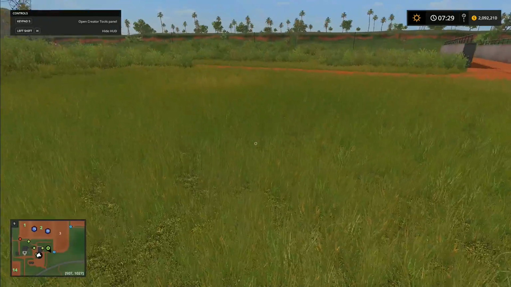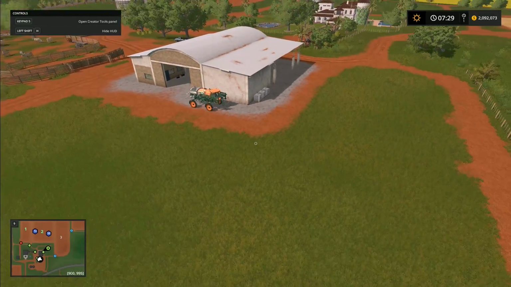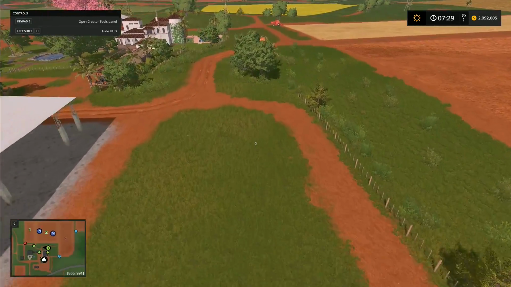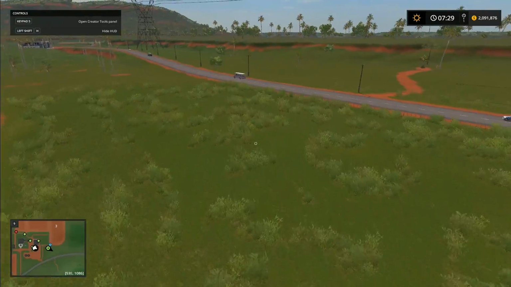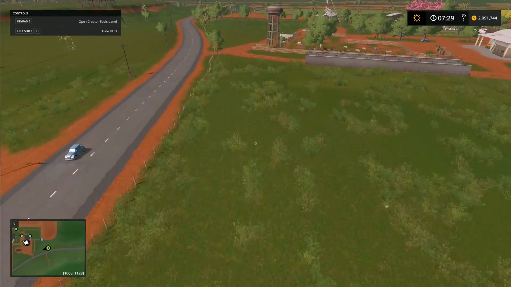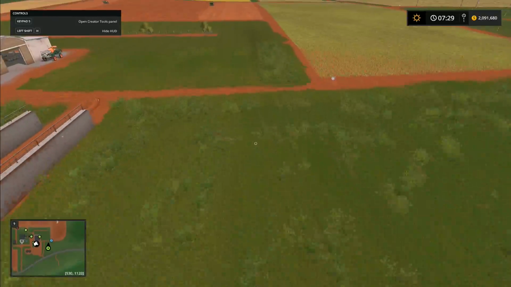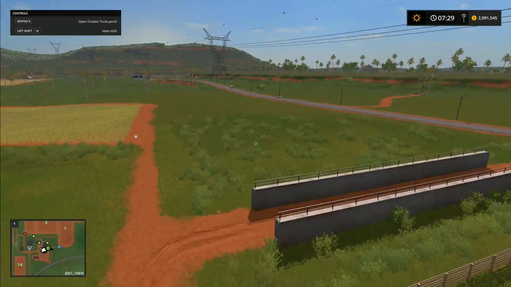I'm seriously considering using this area here to put another shed down. Rather than using it as grass for the cows, we can use this area over here as grass for the cows, and we'll plow it up. That could be one of the first things we do, is we get a plow of some sort and we plow this one here, and then we use the cows. That can sort of feed the cows grass.